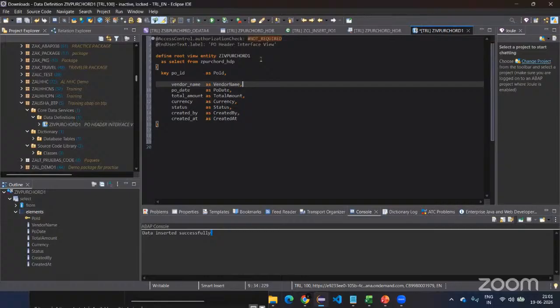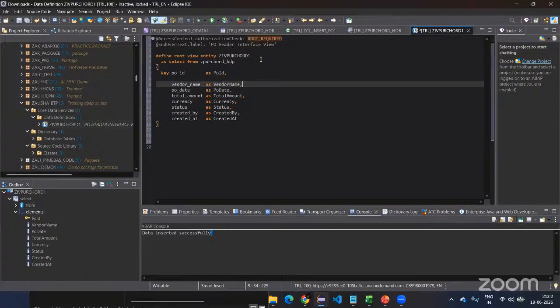So basically, let's understand and recap. In this layer, we don't have any UI annotations or any visual related code. First, we define root entities, not just a view entity.